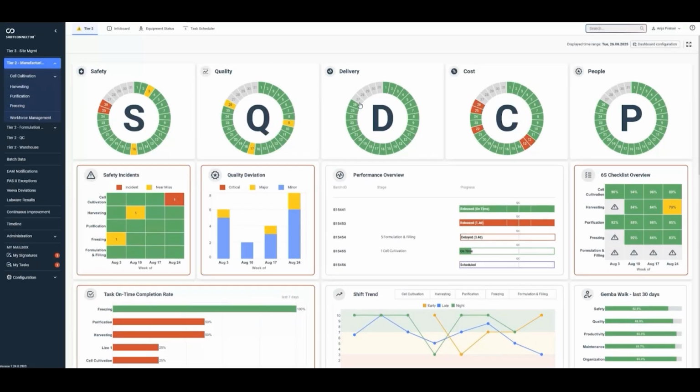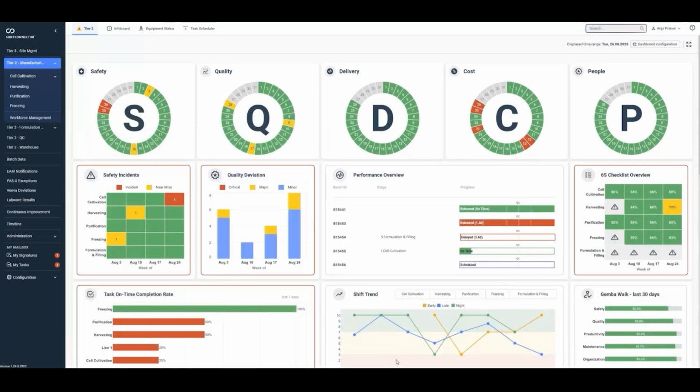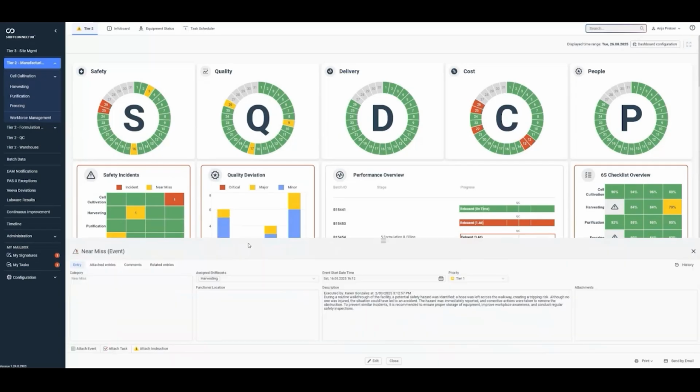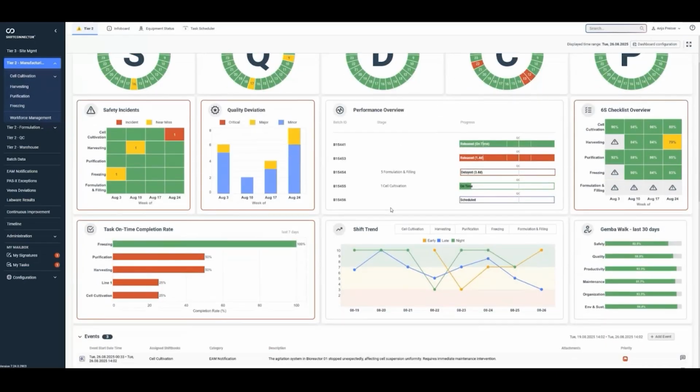And exactly here we have a little video. I think maybe you need to click quickly there. Yes. So here you can see a short video of how it works. The data is directly connected with Shiftconnector data. It can also be something from other systems, external systems. It's also easy to embed.